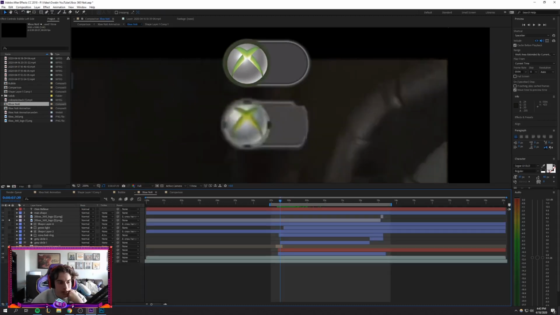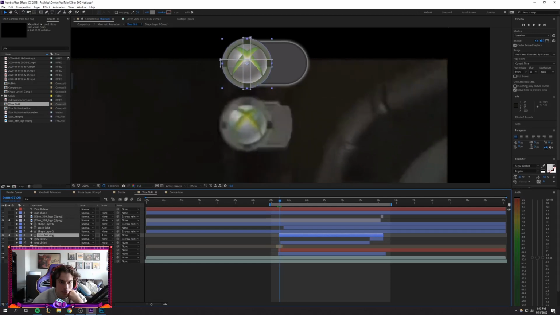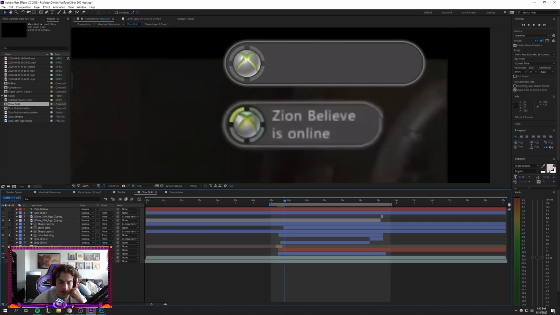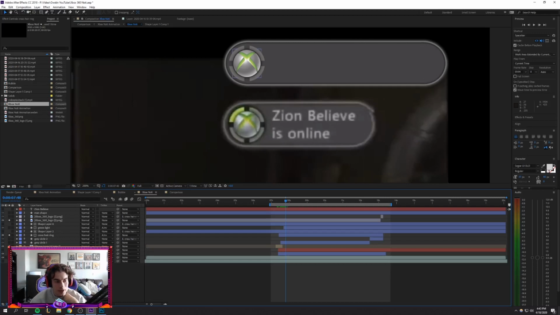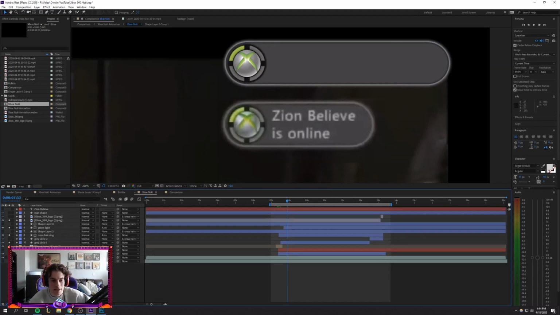So next you can see that a little crosshair animates in with the logo. And so I just created another shape layer and masked out the crosshair sign. And again, just animated it frame by frame on what the original one looked like. And then I copied that layer and added a green fill to it to match the green. Then I added a circle that's of a darker gray behind the Xbox logo.